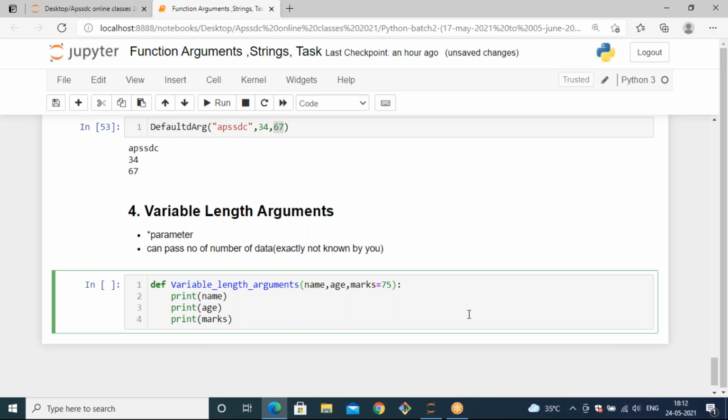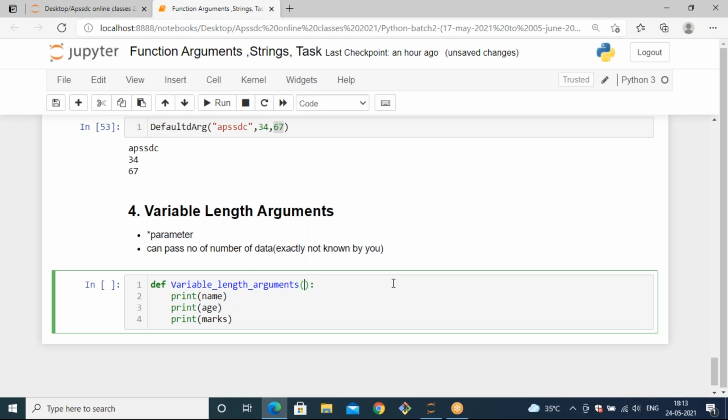Inside this I know only one parameter, that is name, and I know exactly the name parameter data, but I don't know the rest of the data. So I can simply use a star mark, and take one random variable to store that unknown data.